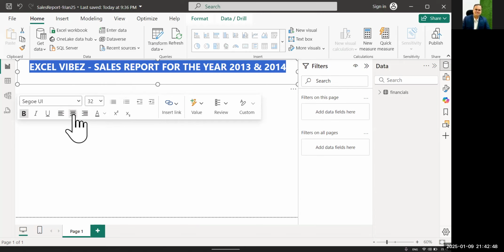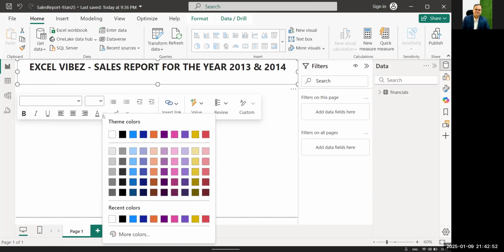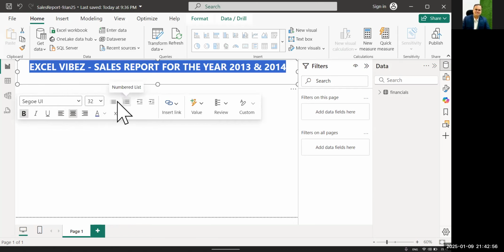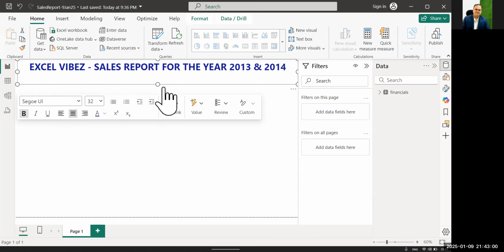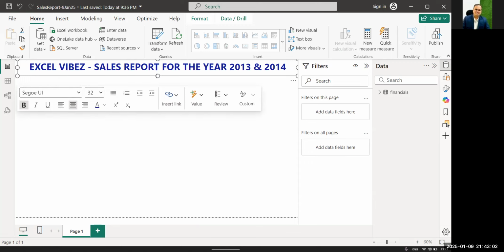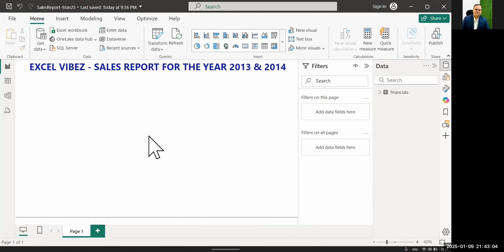ठीक है, फिर इसको जैसे हम वर्ड में अलाइनमेंट करते हैं तो उसको सेंटर कर सकते हैं, आपको जो कलर पसंद है वो आप कलर कर सकते हैं इसको, ठीक है। You can do all your makeup over here. So this is the title we have given. Is it clear to everyone?